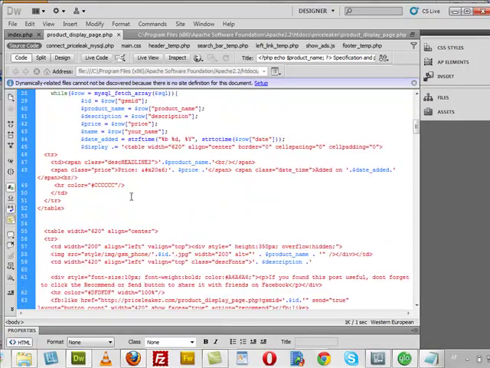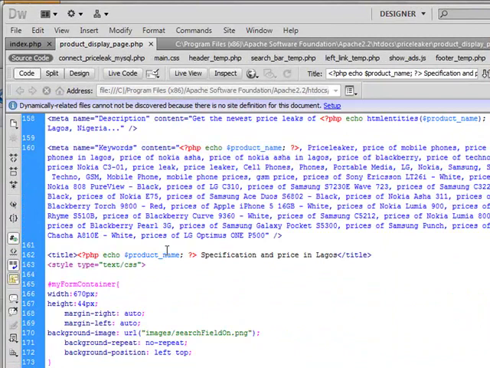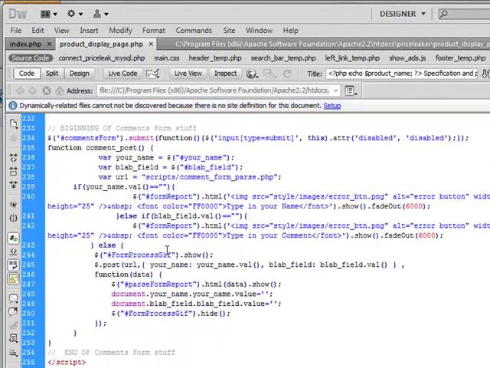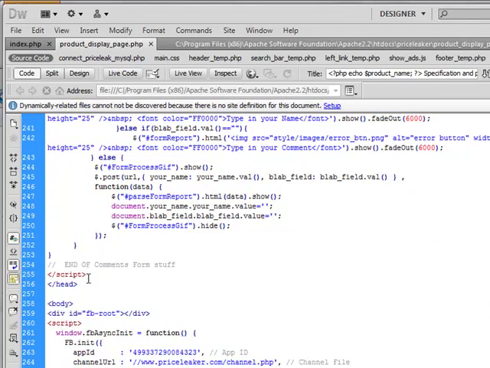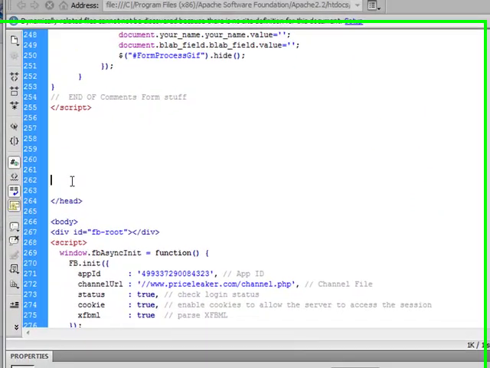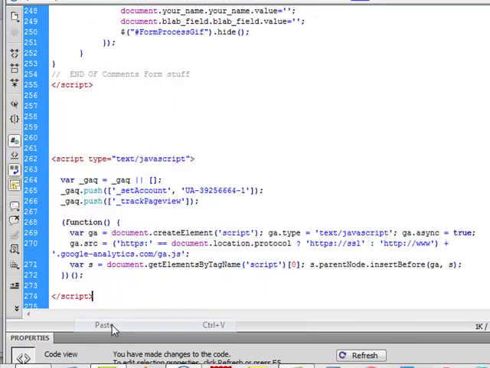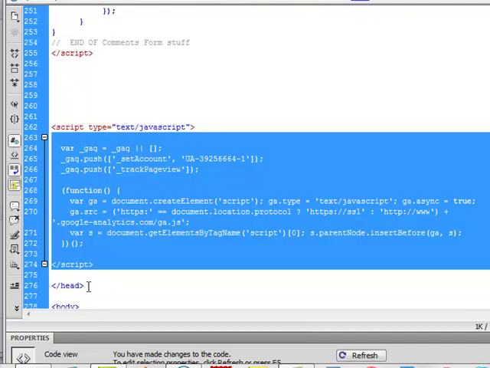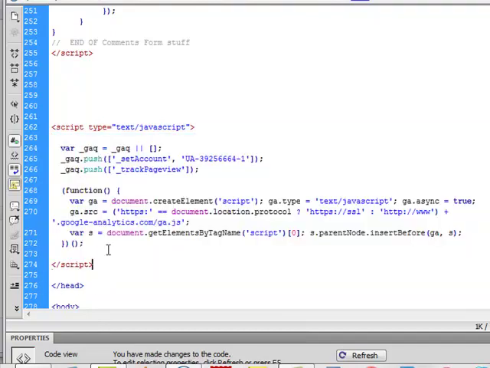These are pages on Price Leaker right now that I'm pasting the code on, so you don't have to change anything. It's still the same thing. As you paste it on the home page, you also go to the sub pages of the site and paste it there. As you can see, I'm pasting everything before the closing header tag that you have down here.